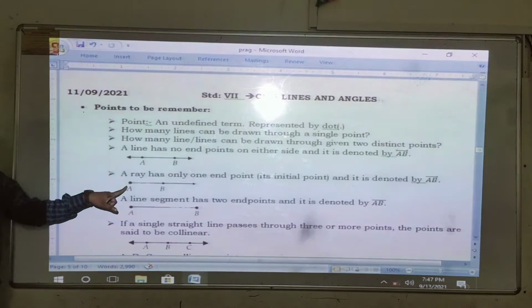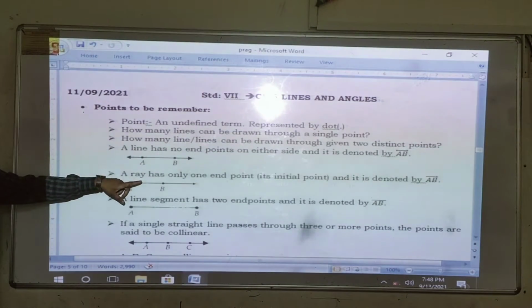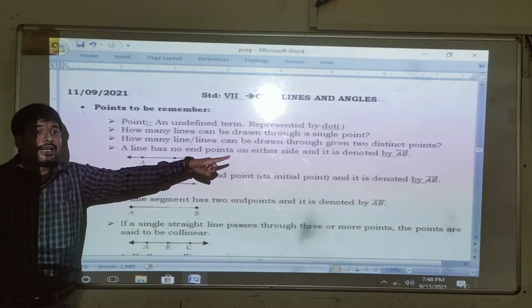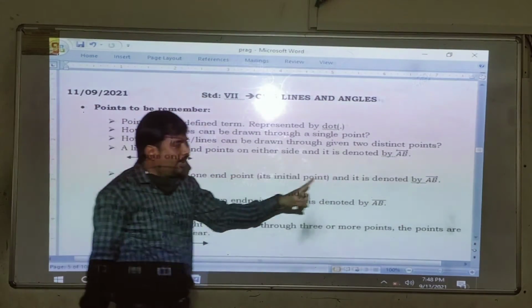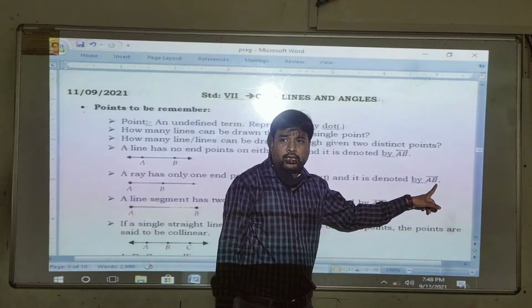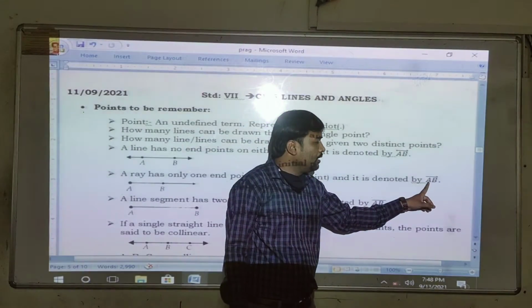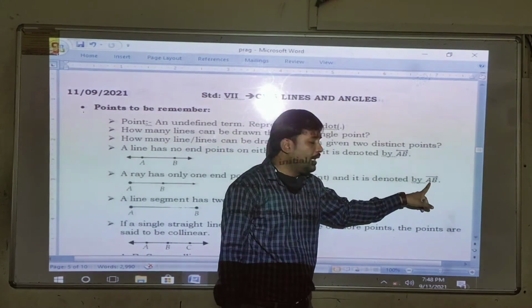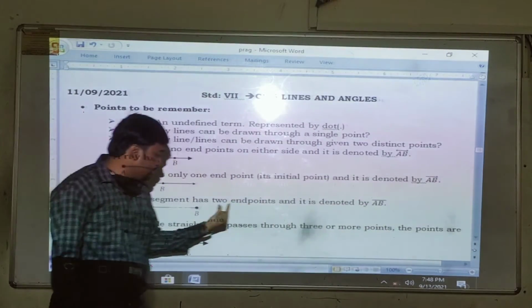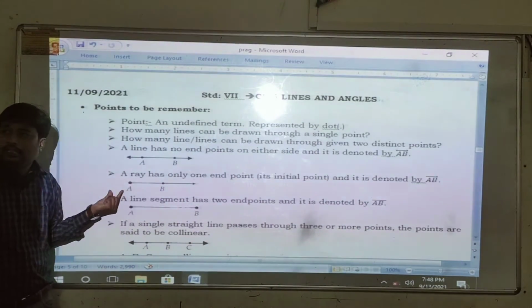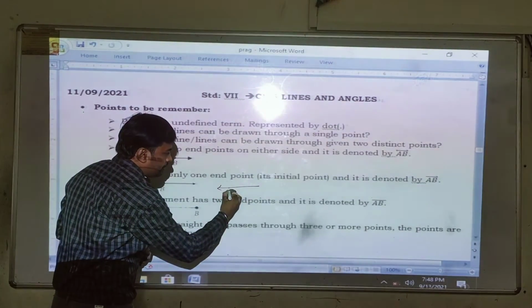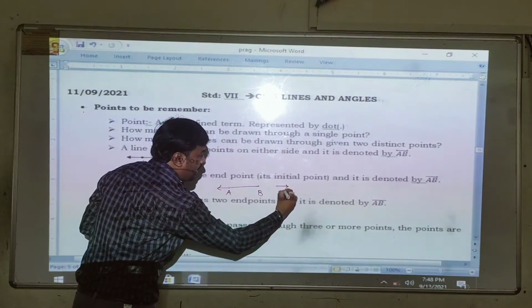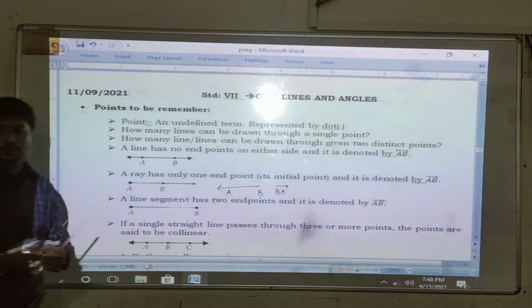So here, if I consider this way, the ray is moving towards the right-hand side, then A is your initial point. And we can represent it as ray AB. Right? When you write a ray, be careful that the initial point should come first. We can't write BA, because BA is on the ray, it is not the starting point. But if we consider the reverse direction, then we can write it as ray BA. We have to be a little careful with rays.